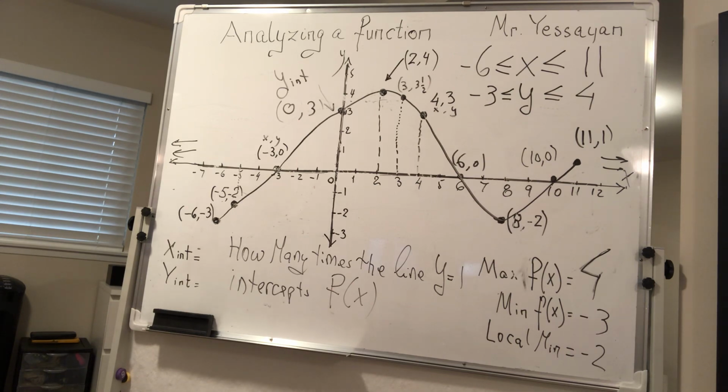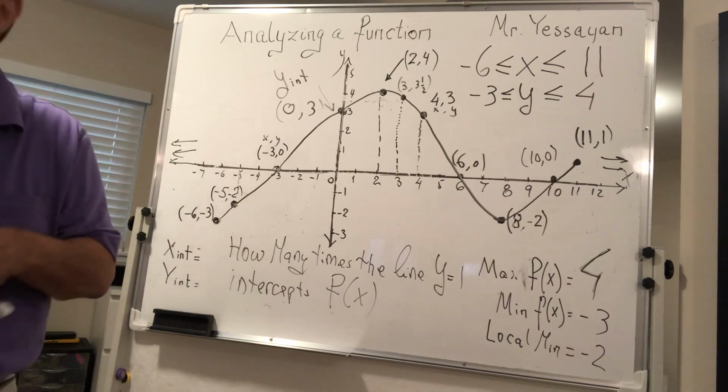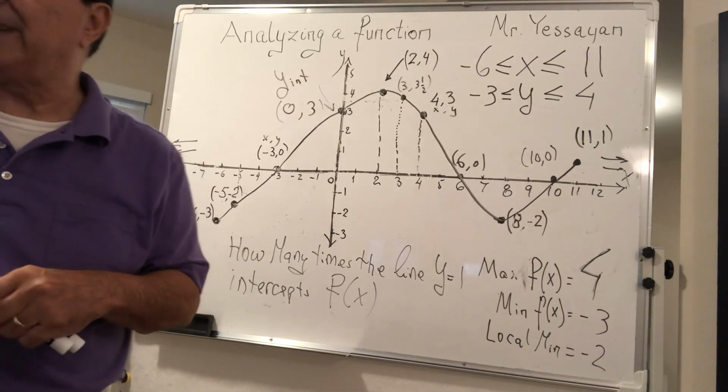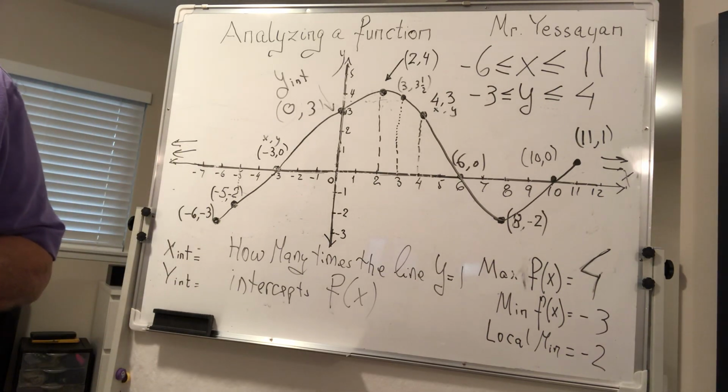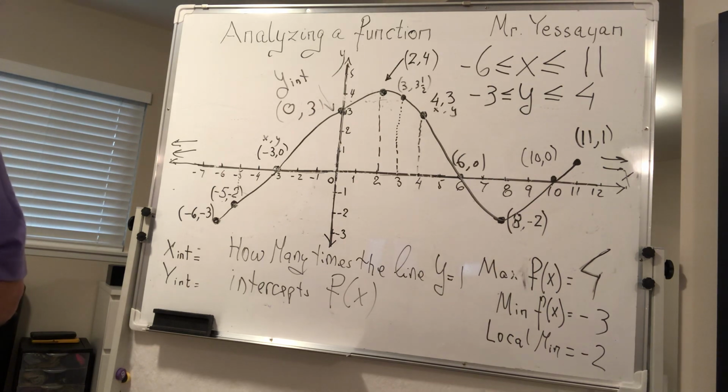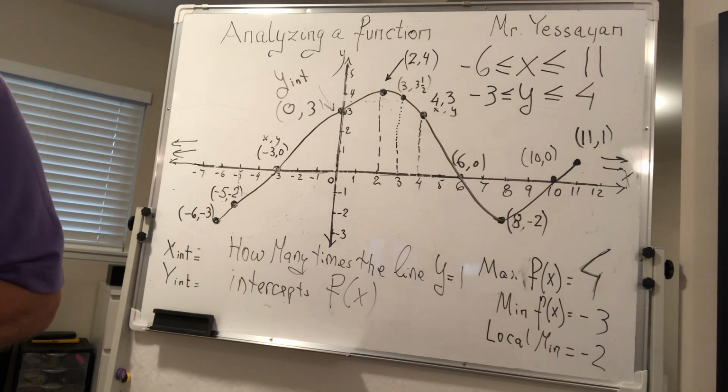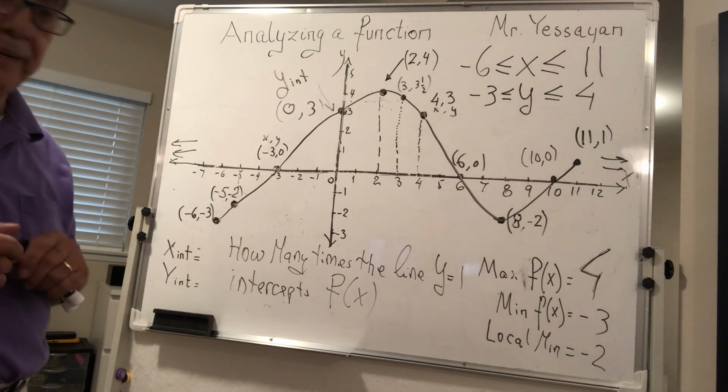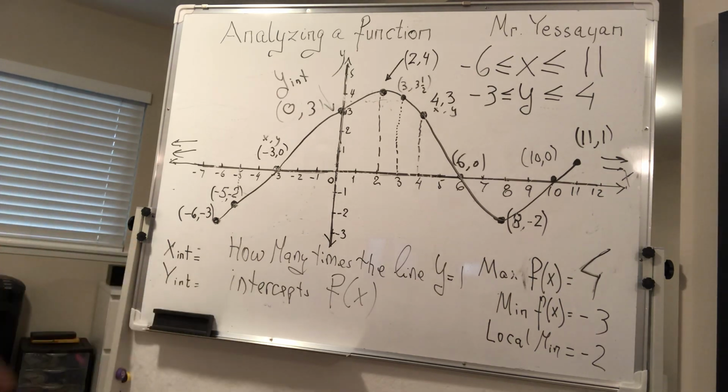Where is that line? Y is equal to 1. Where is it? Anybody can tell me? Y is equal to 1. Where is that line? Julie, where is that line? Julie, what is that line? What do you think? David, what is that line?